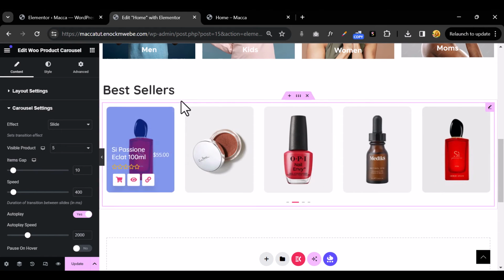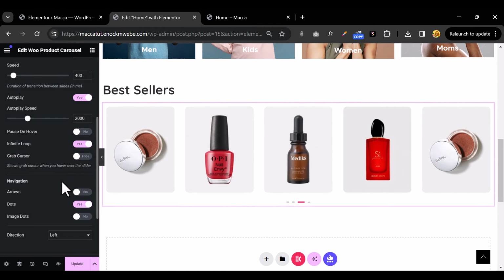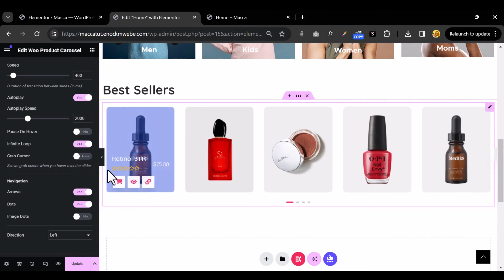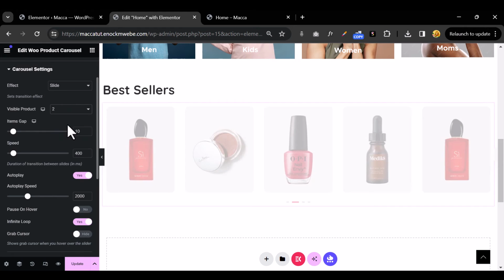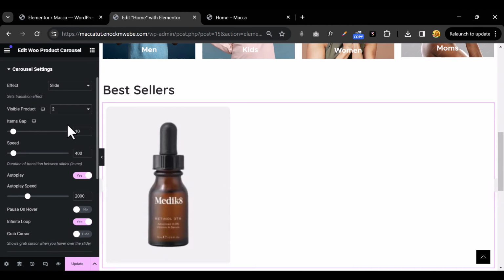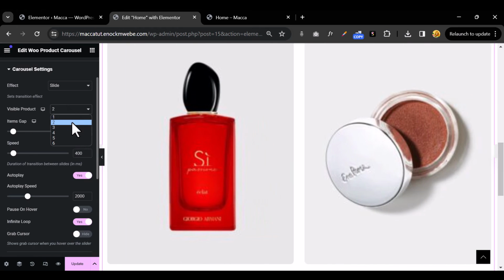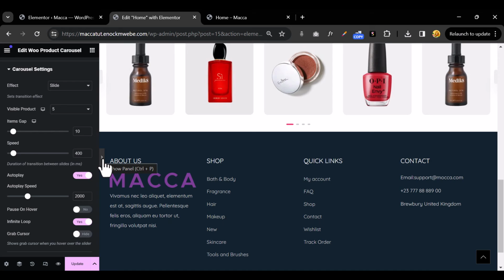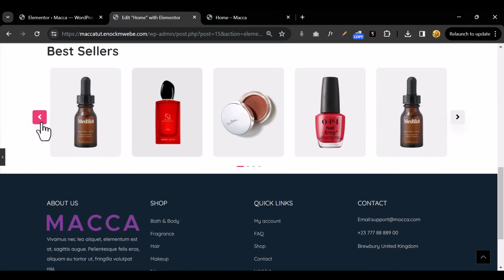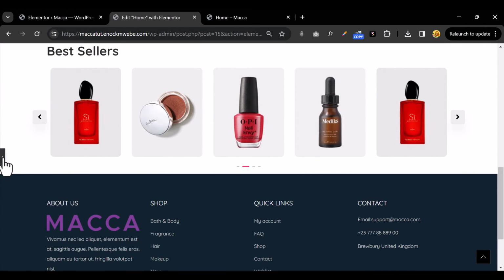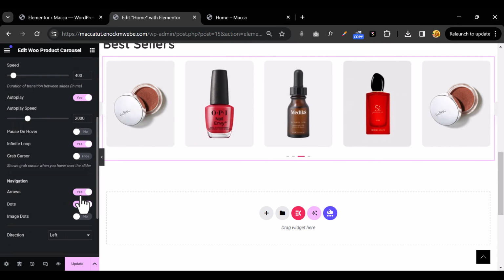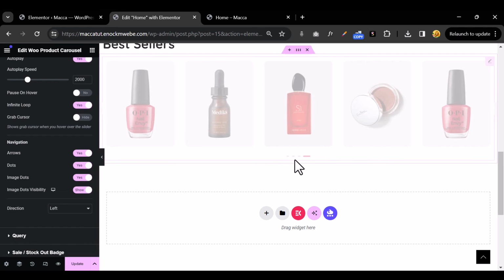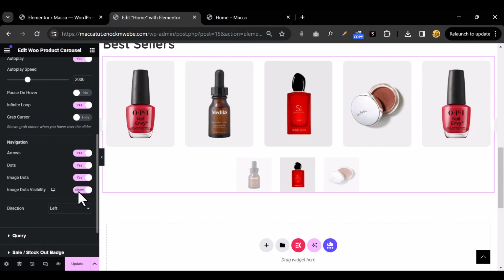And what you can do here is that there are some other settings. So you can turn on the arrows. And when you turn on the arrows, let me first make this 3 or 2 so that you guys can see these arrows. Oh, still you can't see them. Let's make them 5. I'll find a way of making sure they are visible. And if you take this away, you guys can see the arrows right here. Okay, so everything here is editable. For example, you can have the dots down here turned off or turned on.